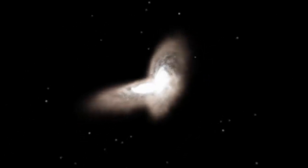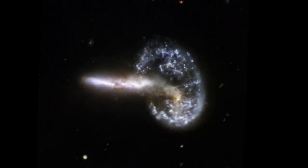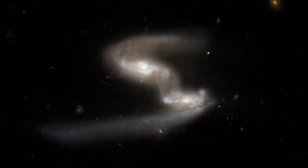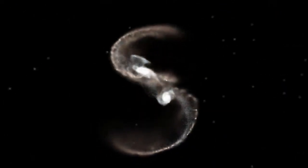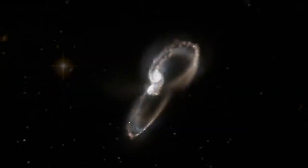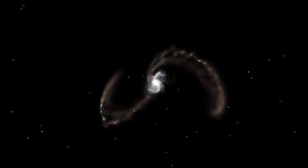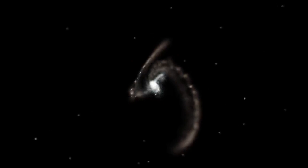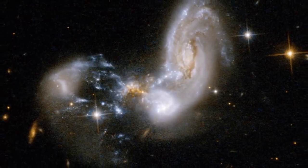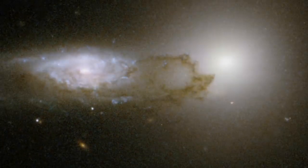As the galaxies pass each other, their gravity pulls stars and gas into the space between them, building vast, luminous bridges stretching tens of thousands of light years. As the galaxies fall together again, long streams of gas and dust, known as tidal tails, wrap around their disrupted shapes. As the galaxy cores approach each other, the gas and dust clouds that envelop them can be dramatically accelerated. This results in shock waves that ripple through interstellar clouds, setting off bursts of star formation that appear as brilliant blue knots.